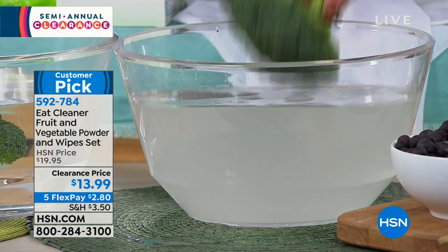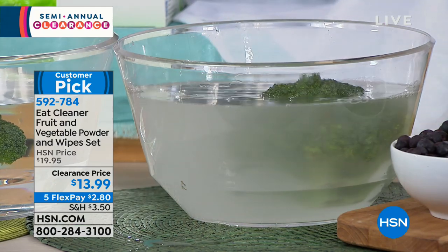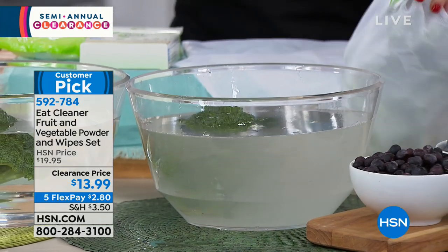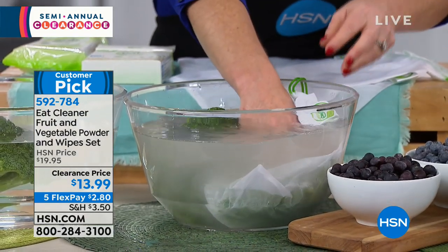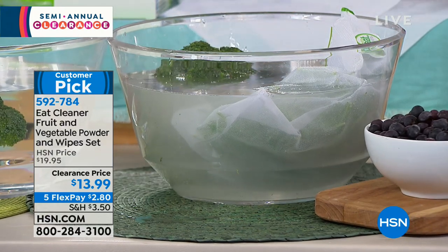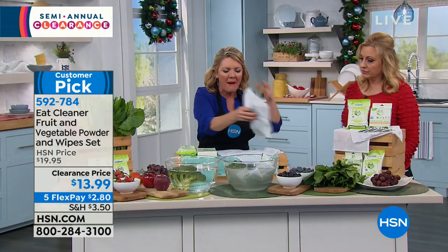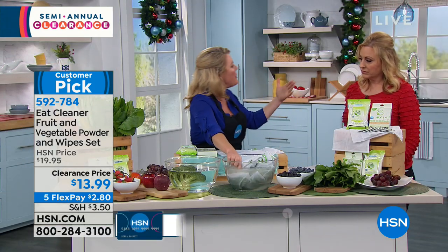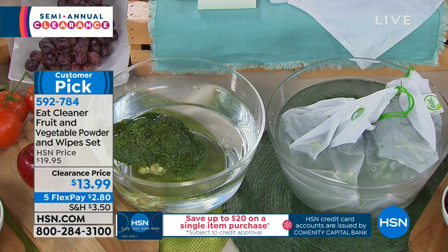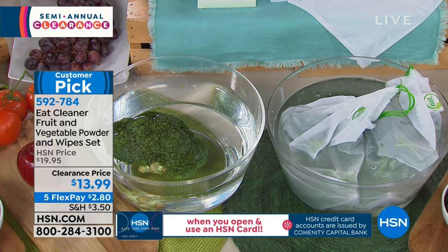Now, I take my bags. Actually, the broccoli, I'm just going to plop right in there because it will be just fine. 30 seconds, all you need. And I want to show you the difference. Go ahead and put my parsley in a bag. Herbs, lettuces, fruits, any produce that you bring into your home, you need to wash. The waxy outer edges, the mushrooms that have been in the ground. I mean, think about it. It's in the ground. What do we put on food to help it grow? Right. Even naturally? Okay, I can tell you what they use if it's natural. It's some form of cow manure. Let's not think about that. Yes. But don't think about that. That's what's coming into your home.